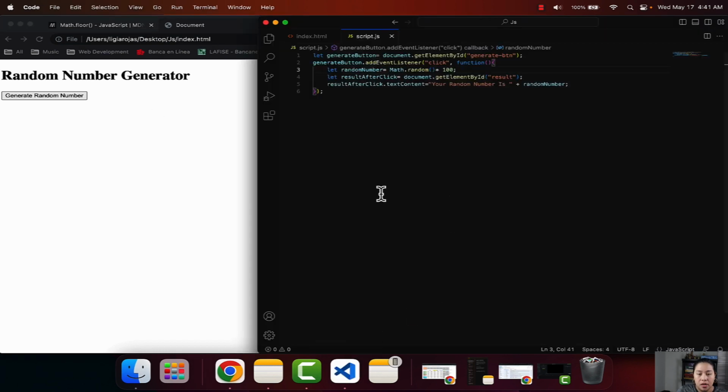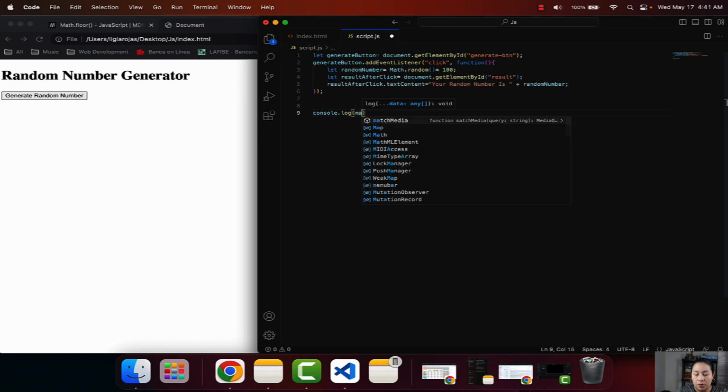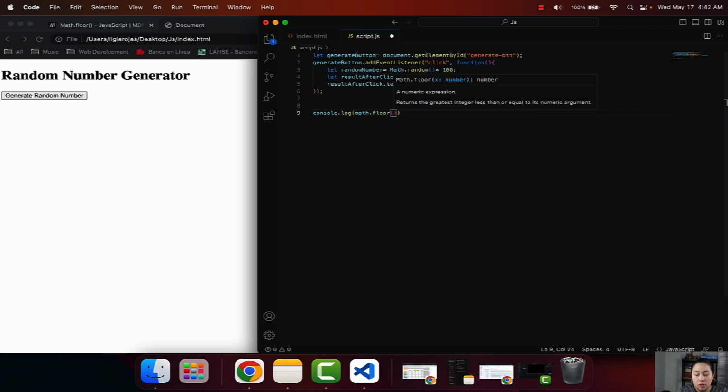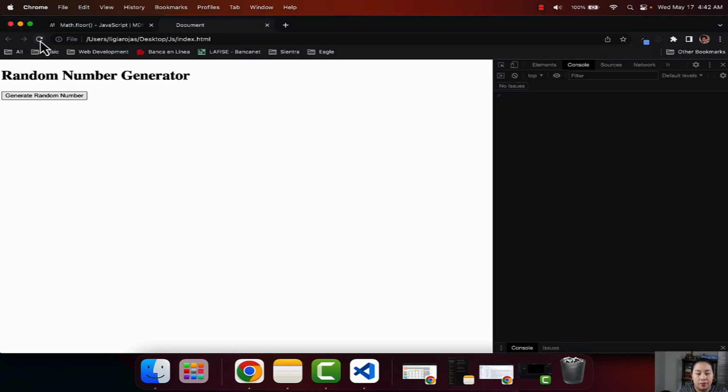Let's open our code, and I just want to say something like this. Console.log, and then in the parentheses of console.log, we're going to use the method Math.floor, and then we open parentheses as well because we need to pass some information. Let's say that we want to put 3.145 and a whole bunch of numbers. I want this rounded down, so I use Math.floor. So when I console log this, let's save it, go back in here, and I hit refresh.